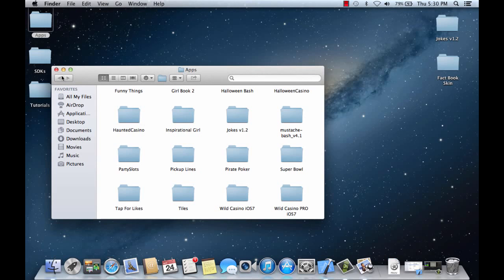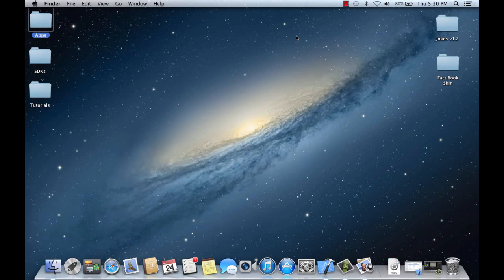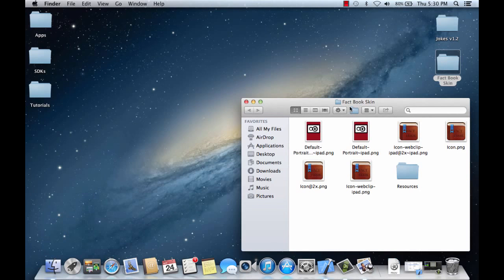Okay, now that that's done, we can go ahead and start changing out these graphics. Now it's pretty simple. The idea is basically just replacing the files. So whether you do the graphics yourself or you have someone else do it, what I like is to have the folder kind of match up with the original app folder. I'll show you what I mean by that.